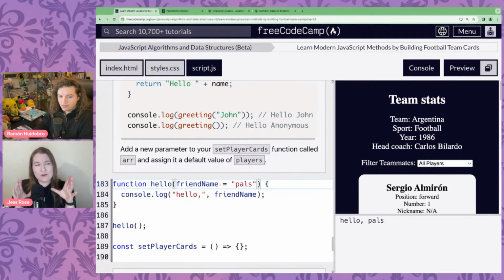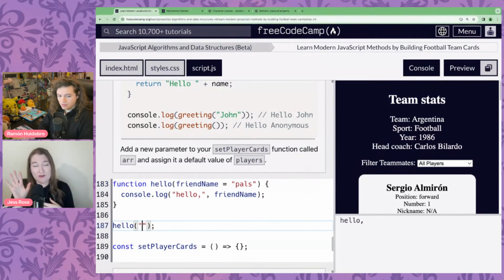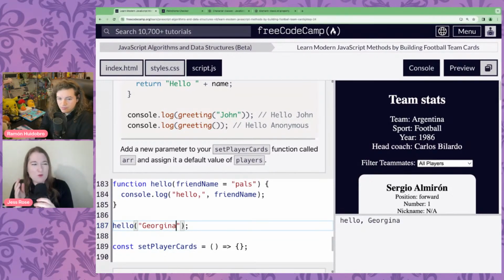This example makes a lot of sense because if you have a pop-up where you give the user the chance to input their name, and they decide not to, you might want to give them a default, like, "Hello, lovely." So this is going to be a fallback.